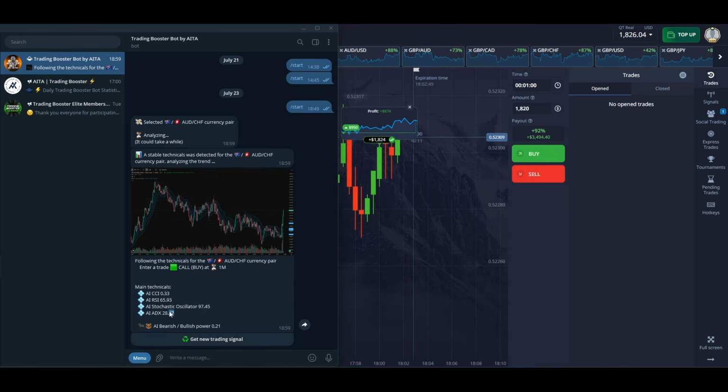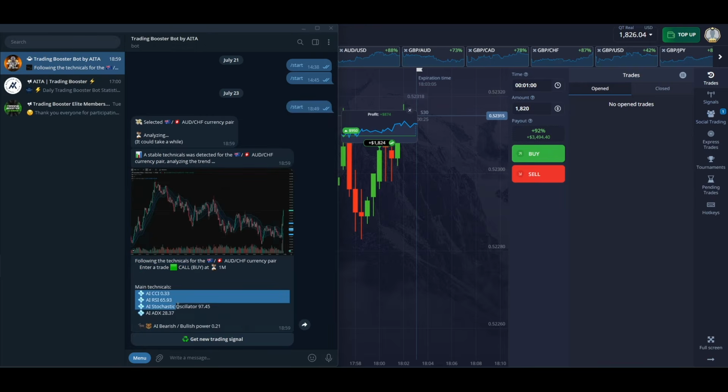And here, only 4 indicators are shown, and just one indicator that tells us the strength of the bulls or the bears. These are simply the main indicators that have been highlighted, but in the booster bot, there are 90 more indicators besides these values. And by the way, the higher the coefficient here, the more strongly the price will rise.